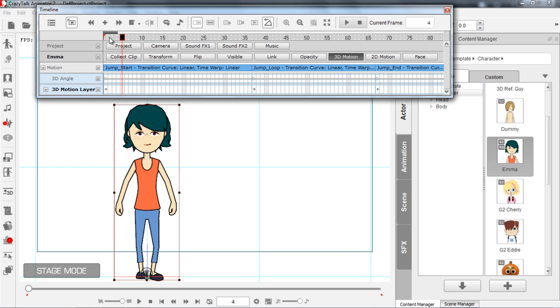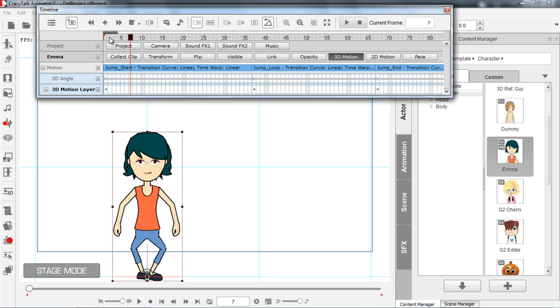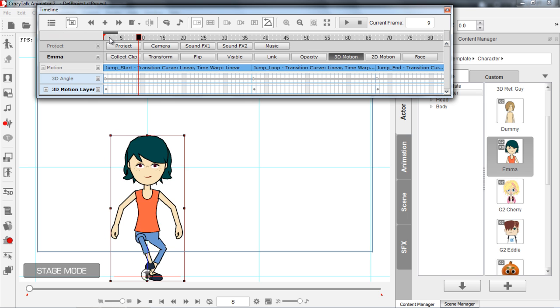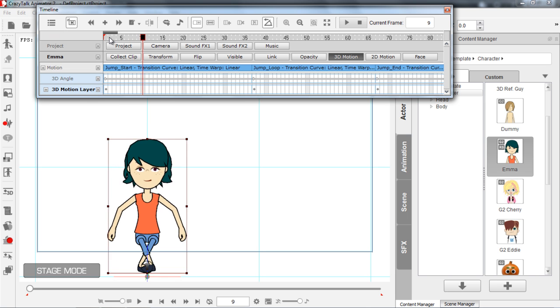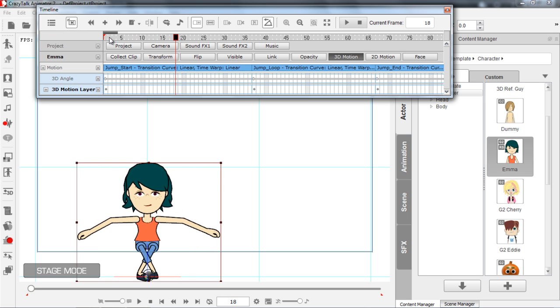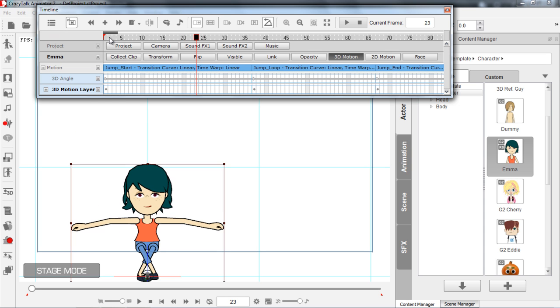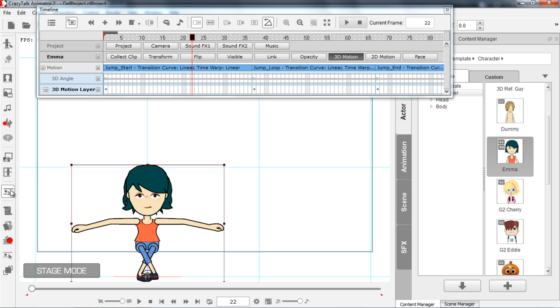It may look a lot better if our character doesn't pop into that pose right there. You can see the feet are kind of just popping up like that. So let's go down to where she's at the lowest point of her jump, which is about right here, right before she kind of launches off. And let's go into our motion key editor right here. We can also use the M hotkey again.